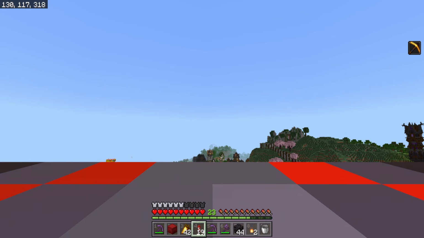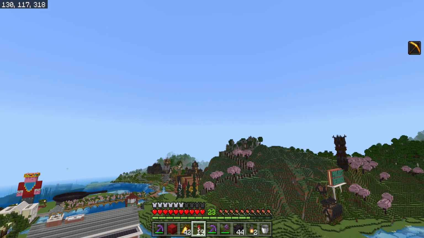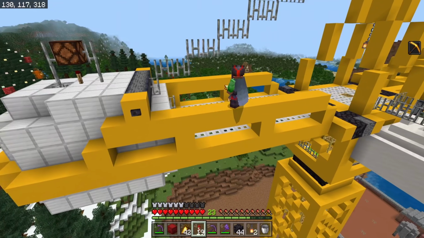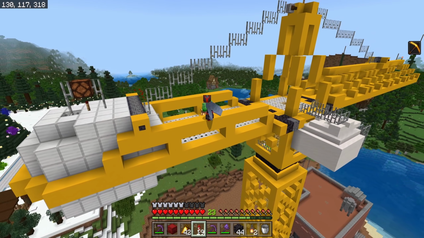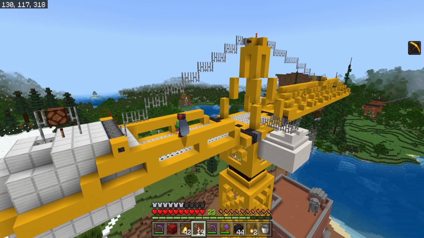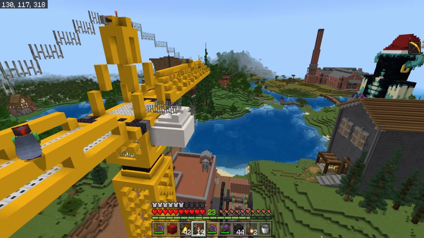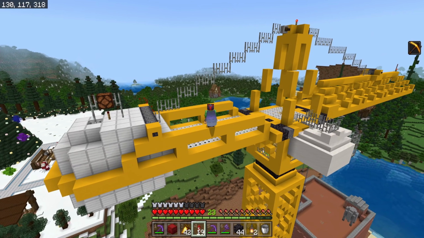And then I can exit out of this and hold down my space button, which is going to be the jump button. And I can turn around and I can see the player here. I can also hold down the sneak button, which on PC is going to be shift, and that's going to allow me to move backwards. Now I've pretty much programmed this to where it's going to look exactly where the player is looking, which is really the only way to do it on Bedrock that I know of currently.